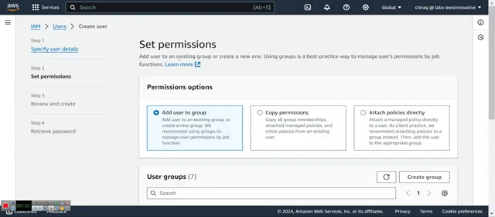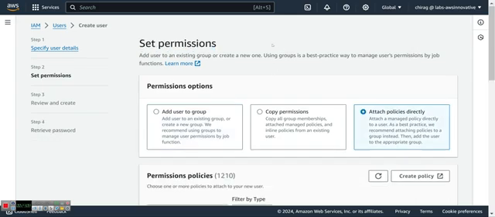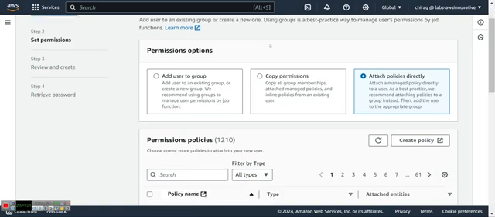Next. When it comes to set permissions, I'm not going to add him to the same group. I'm going to attach the policy directly. And I'm going to give only limited permissions for user Amit. As we are doing IAM, I will give him IAM read only policy, read only access.